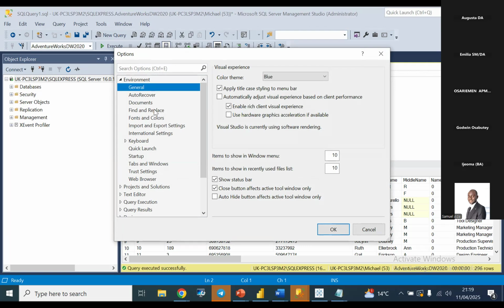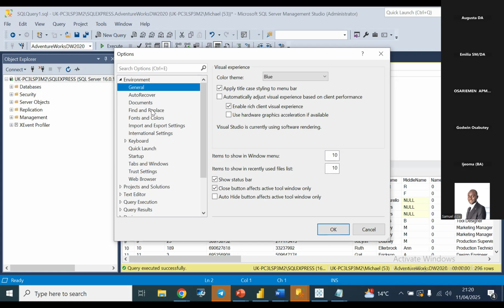Godwin. Yep. How did you get to this canvas, please? Who is asking? Ijeoma. Ijeoma, have you installed SQL Server Management Studio? Yes, I have. Okay. Emilia, shall we go back? Yeah.